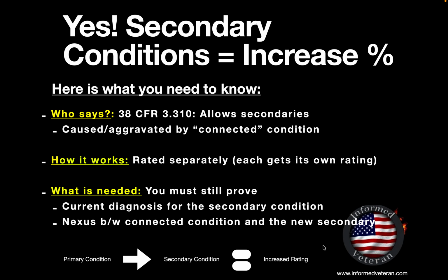So an example could be if you have a bad knee. You have some sort of diagnosis for your knee, a knee condition, and the VA gave this rating to you so that it's currently direct service connected, and you can prove through medical evidence that that knee problem, at least as likely as not, caused you to walk funny with a different gait, and it caused you to have a knee condition on your other knee, on the other side, because of the way that you walk. If you can prove that to the VA through medical evidence, then you will get an additional service-connected condition, and that's important.